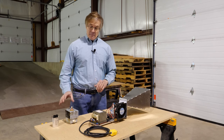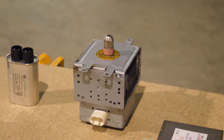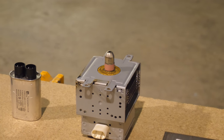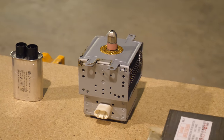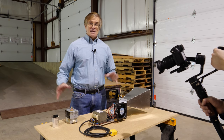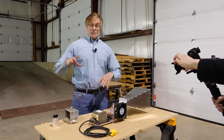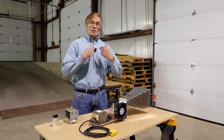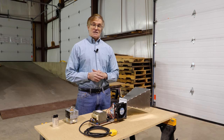In addition, the cavity magnetron also can be hazardous. If you look at the little stub antenna that's coming out of the end that radiates the beam of microwave out of the end of that cavity magnetron tube, you'll see right near the base of that antenna a little pink ceramic ring. That is made up of beryllium oxide, and if it's intact, it's relatively safe. But if you abrade it, or you break it, or God forbid you machine it, you can generate particles and dust, and if you inhale that or you ingest that, it's extremely toxic. So you want to be careful when you're manhandling one of these devices.